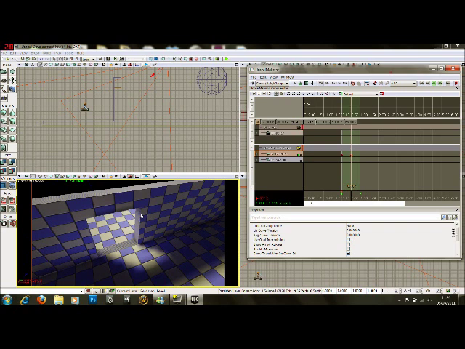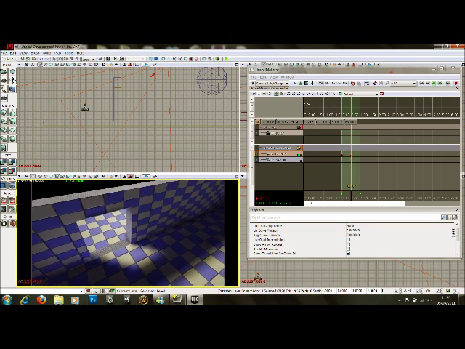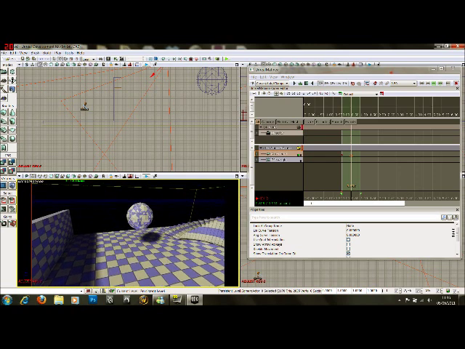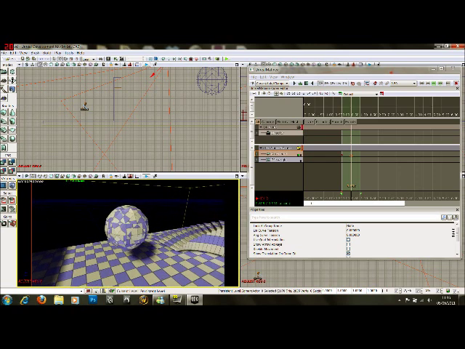So this is very easy again. In the 3D viewport, if we click, you can just move this camera just as you would any other normal camera. So what I'm going to do, I'm going to rotate it a bit and move it forward.